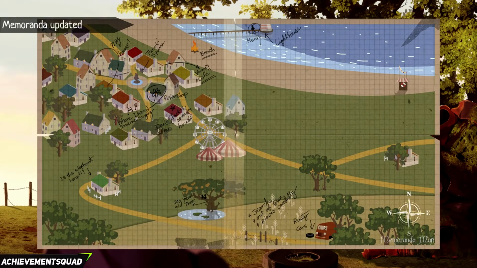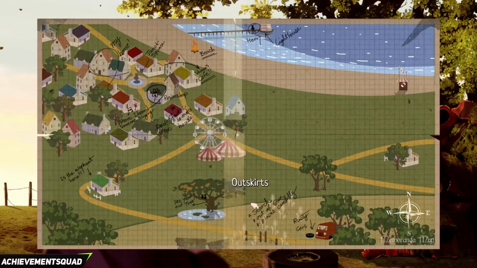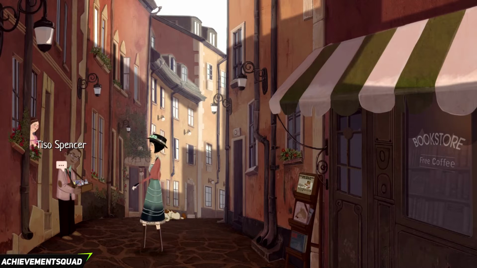Once you have that watch, open up the map, and we want to return back to the apartment. And once you're outside the apartment, we want to speak to Tiso Spencer.